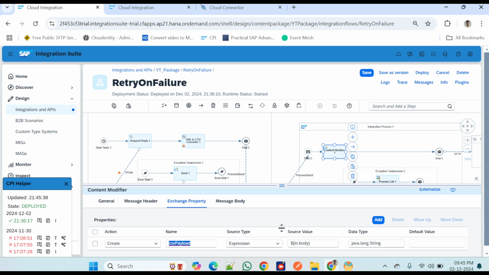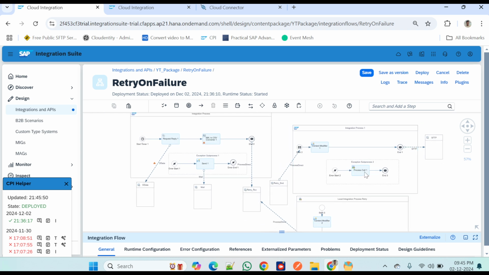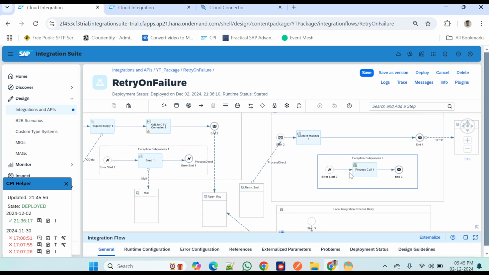Okay, csv payload, right? I send it to the try. Suppose due to some internal connectivity or network or internet issue, it is unable to place the file in the SFTP. Then what will happen? It will fail. If it fails, this exception subprocess will capture the failure case.